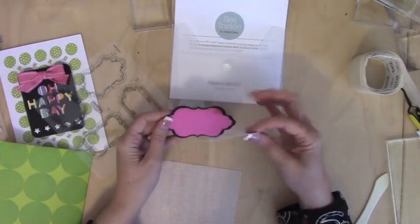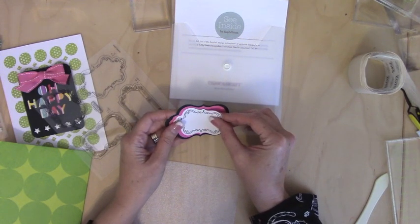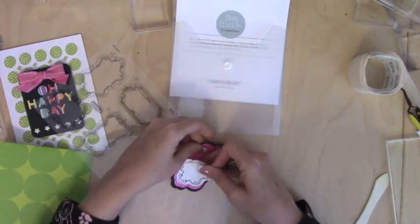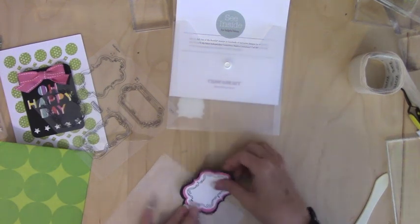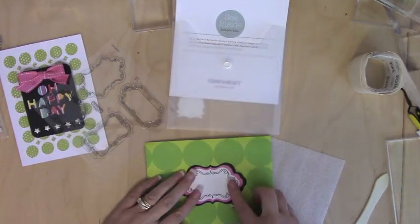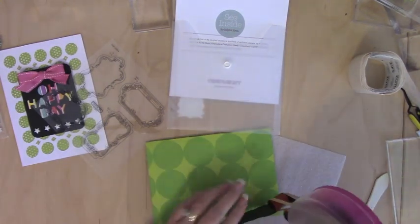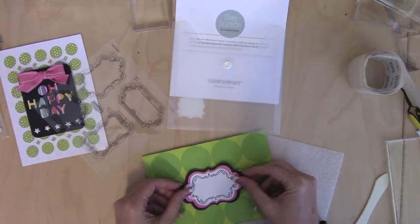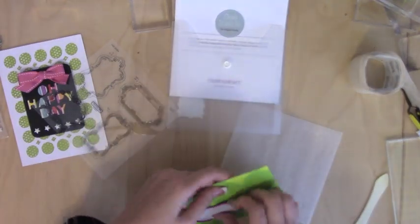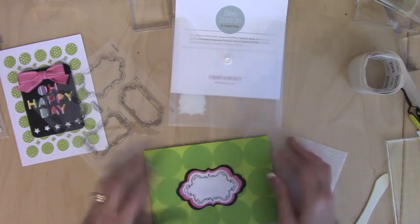Okay, let's make sure you guys can still see this. Alrighty. Oh no, that looks awful. Hang on. Okay, that looks somewhat better. All right, I make sure the flap's where I need it to be so I don't sticky it on. Well, I guess there is no upside down when it's symmetrical. Anyway, that's foolproof, right? And I'm just going to go ahead and get this stuck down. And it looks about in the center. Okay, and it looks crooked. It would help if I held it correctly, wouldn't it? It really would help if I held it flush.